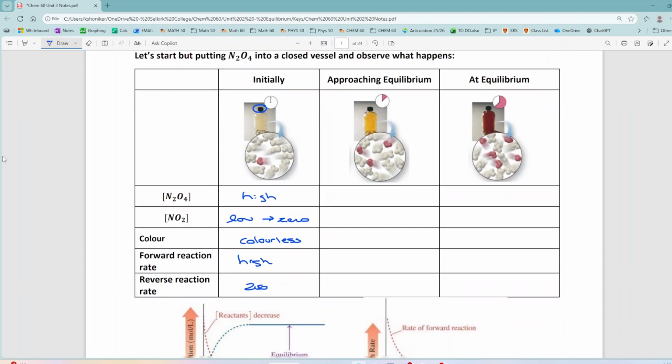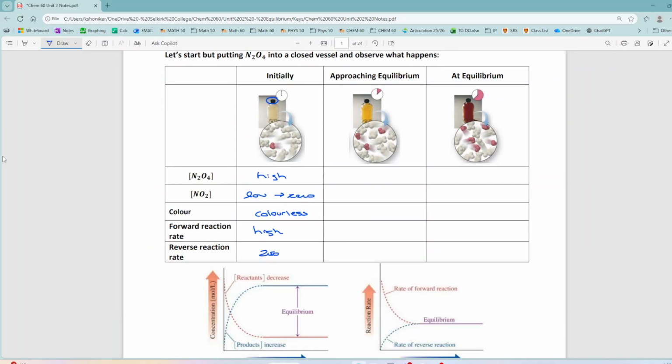Now I've got this shown in the picture above, just visually, but there's also these charts at the bottom of the page. So where we're at right now is the beginning of the reaction. The concentration of the reactants is high. The concentration of the product is low. The reactant being the N2O4, and the product, sorry, my 4 is always turned funky, the product being the NO2. So initially you have a high concentration of N2O4 and a very low concentration of NO2.